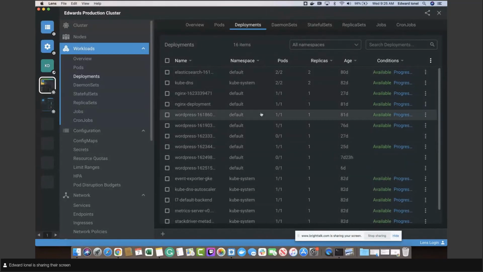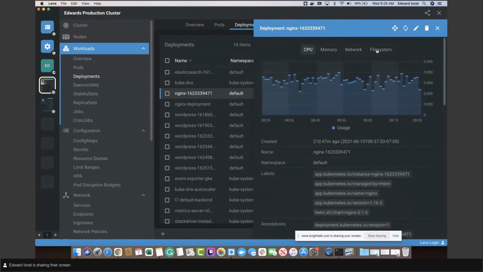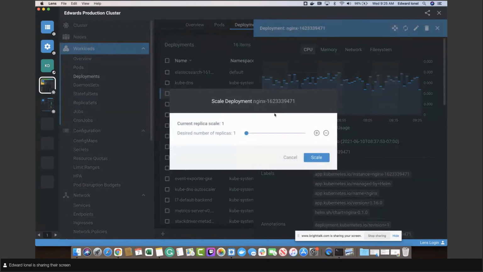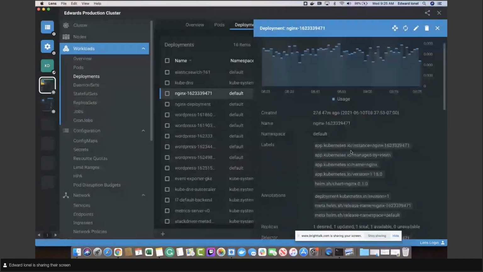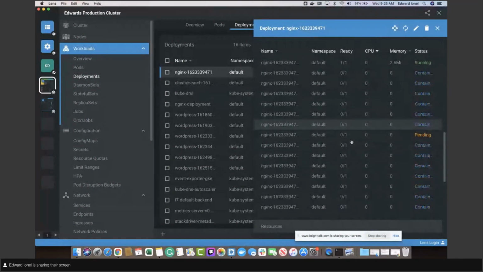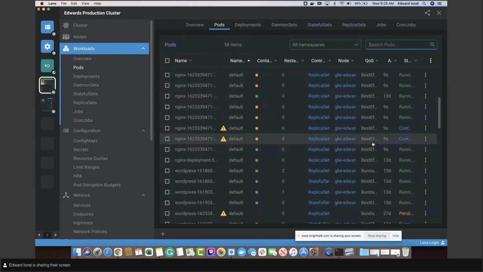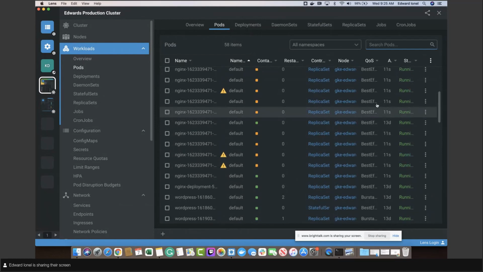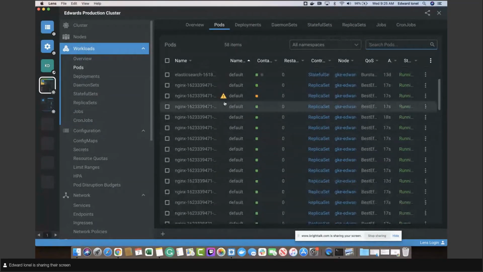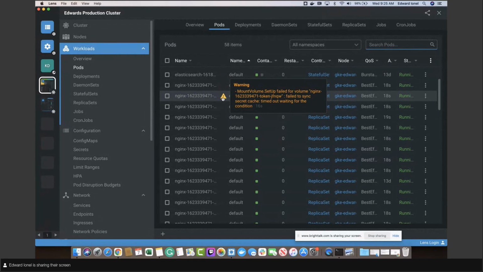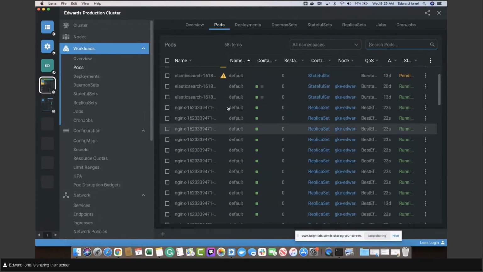From here, we even have the ability to leverage Kubernetes to actually scale this deployment up or down if we choose to do so. So I can scale this up to 15, click scale, and we begin creating additional containers on this deployment itself. As you guys can see here, we can also view them within our pods, and you can see that they're beginning to be deployed and created. These warning signs are another thing brought to Lens as well, which gives you a real-time message of what is happening to that particular object, which is very interesting to see.